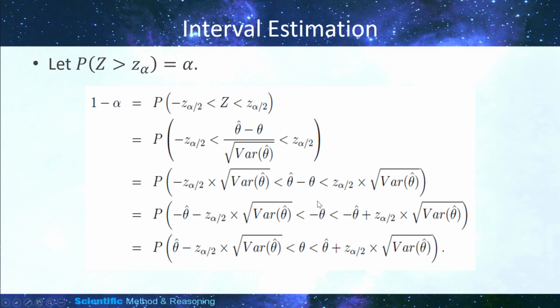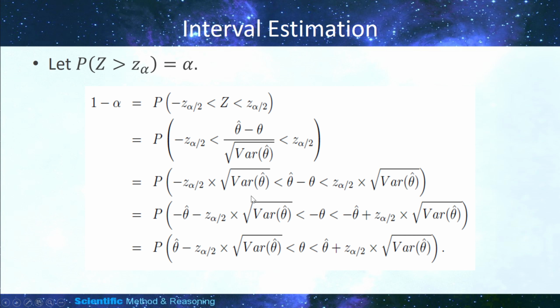Okay, so all we have to do is to multiply by minus 1 all three entries. Now notice that by multiplying a negative quantity to this inequality, the direction will change. For example, 1 is less than 2. If we multiply by minus 1 to the inequality, we have minus 1 and minus 2, but minus 1 is greater than minus 2. Okay, so therefore the sign will change.